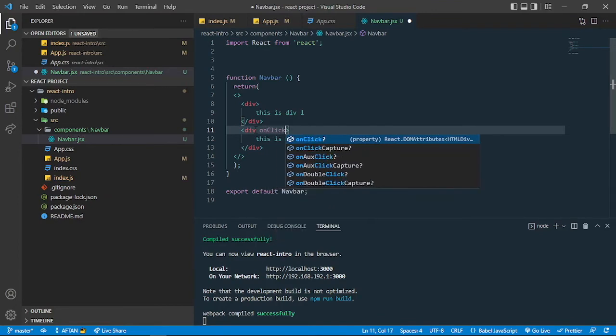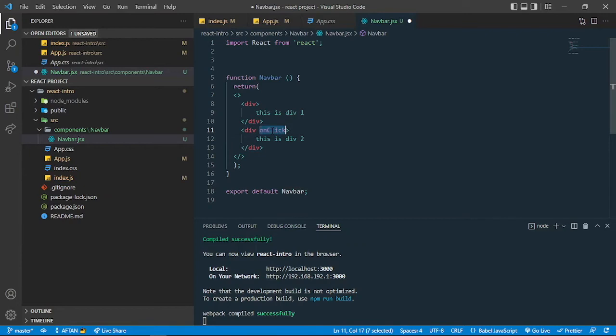Now you use onClick with camel casing, so you cannot use onclick without camel casing. So there are some attributes which are changed in this. That's the basic change they have made, but the other things are fine.